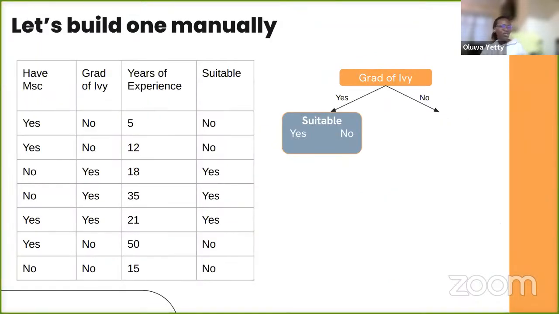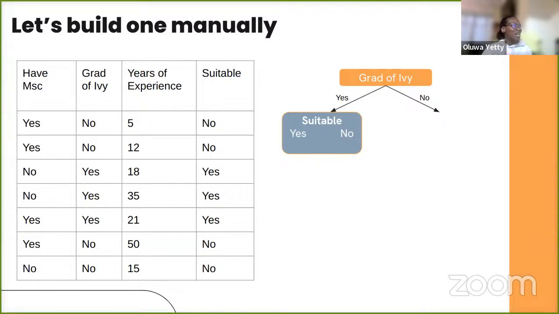So now we are going to build a decision tree. I know maybe some of you are wondering, since I said it's not a mathematical model, but we'll still get there. There's a place we'll get to the math part of decision trees, but just follow me. This may look basic, but honestly, if you understand this, that is decision tree. It's not harder than that. It's not supposed to be hard. So we are going to do a primary school sort of exercise now.